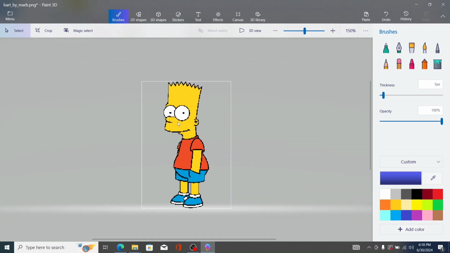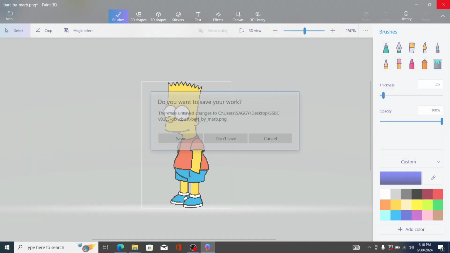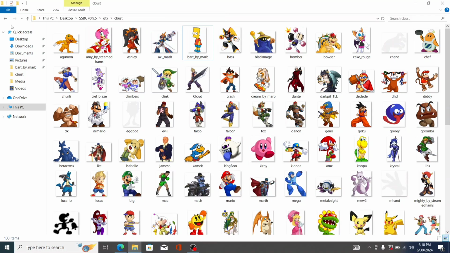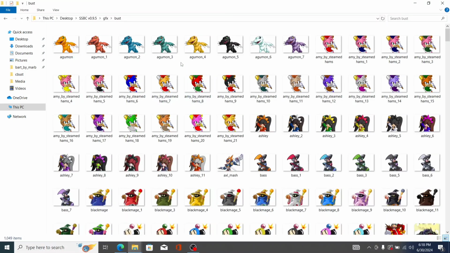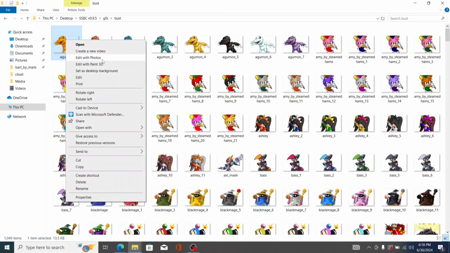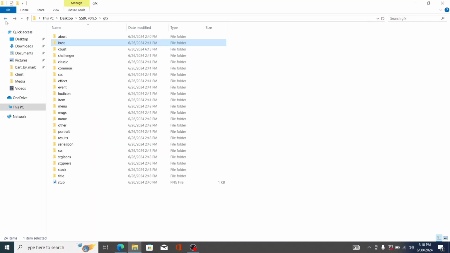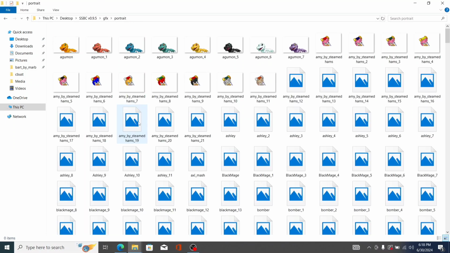Sometimes what you'll need to do is the same thing I showed you back in 2022, where you gotta make the blue box. So that's just what was easier for me. But you guys do you. And there you go. Actually looks pretty good. Then we go to bust, since it's the second biggest. And pretty much the same process, and I won't show you guys that just because I don't want to waste your time, but it is different with the portraits, and I will show that off.